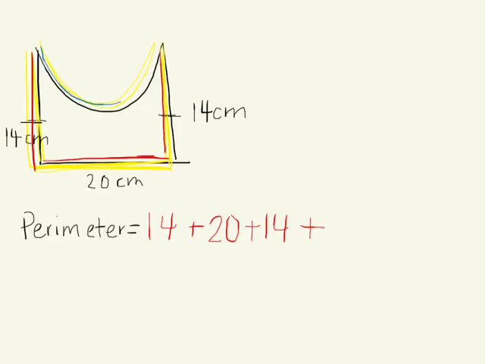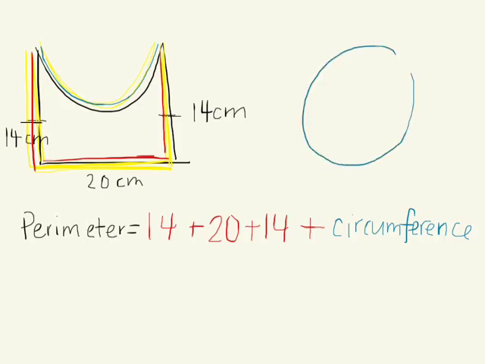The semicircle part. Right. And the outside of the circle is referred to as the circumference. That's the perimeter of the circle, is the circumference. Well, if we find the circumference of a circle, we can use the formula C equals pi d. But in this case, we want to know half of a circle. What would we do with our answer? Divide by 2. Good. Okay, so let's calculate this.